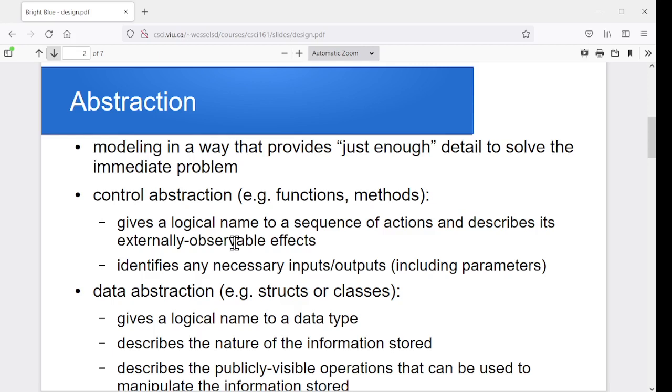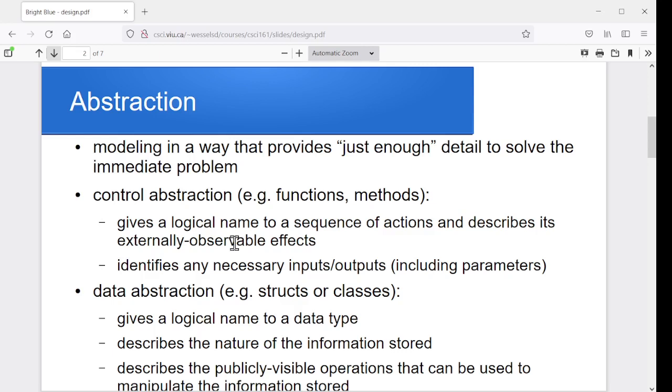And then a similar idea with data abstraction, if we've got structs or classes or whatever it might be, from an abstract point of view, I just want to know, okay, this thing represents a circle. It's got stuff inside it that holds the coordinates of the center and the radius. Now, whatever the data fields might be, we're thinking about it from an abstract point of view. What does this provide me with in terms of information, in terms of data, and not worrying about gory details of specifically how this thing winds up getting implemented, right? Just the publicly visible portions of this thing.